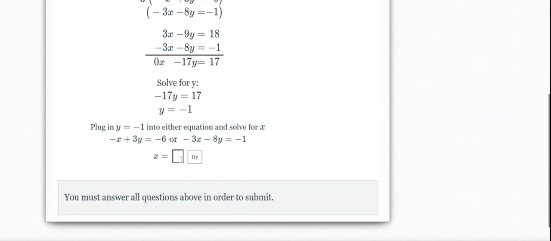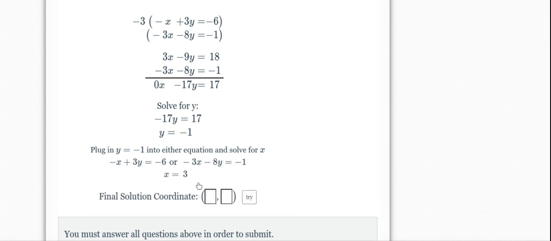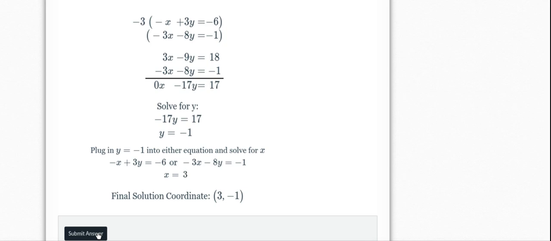Now that I have -1, we're going to substitute our y as -1 into either of these equations. And you can do that on scrap paper or in a Jamboard that I'm going to link. And you can figure out what your x value is. Once you do that, you will get that x equals 3 for this equation. And I'm going to write my solution just like I normally do, my x value, so 3, followed by my y value, -1. And now I have my answer.